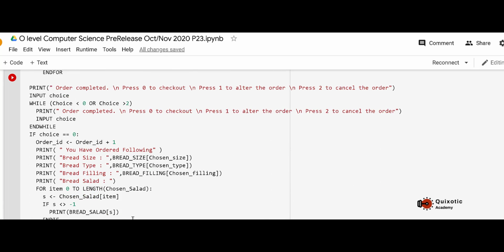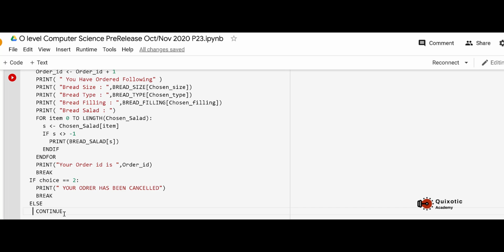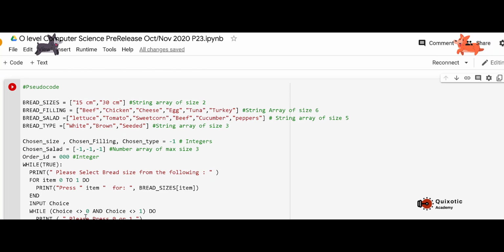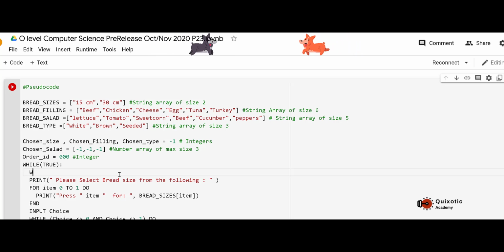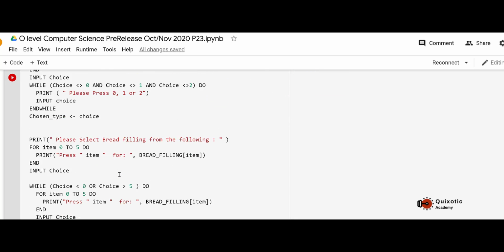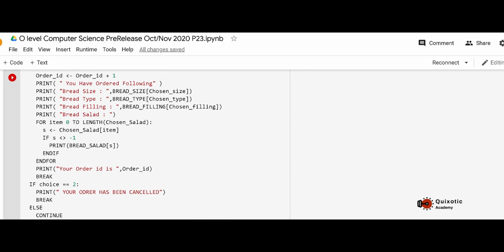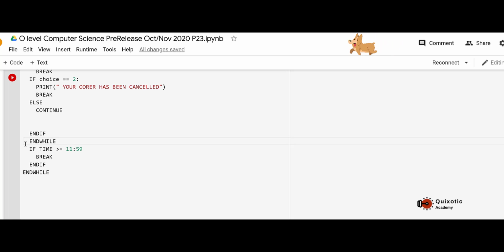Here, whenever the choice was 0, we want to go back to the top. How are we going to do that? We are going to add another while loop here. So while true loop will help us in the scenarios where we don't know about the conditions, the conditions are too complex, we just want to use a break statement to get out of the loop. In those cases, while true loop is very beneficial. So I'm going to add a while true loop again to the whole selection process till here. Till here. It's inside the outer while loop.